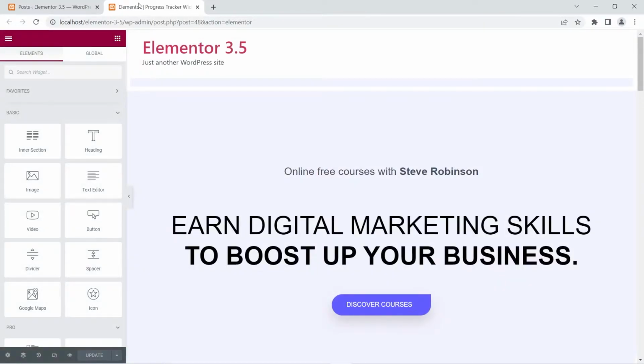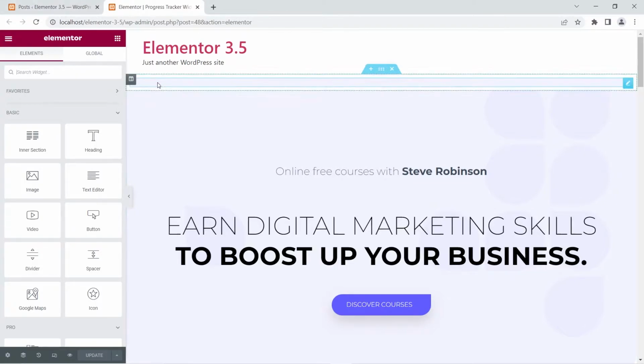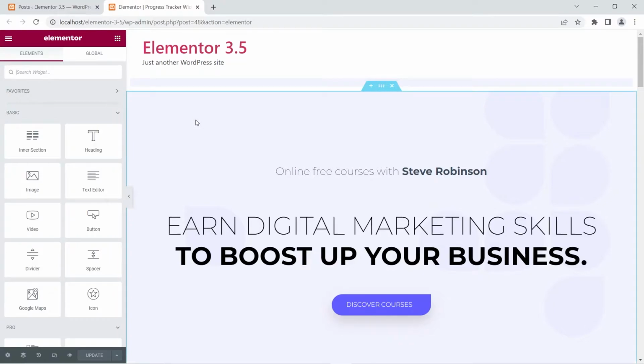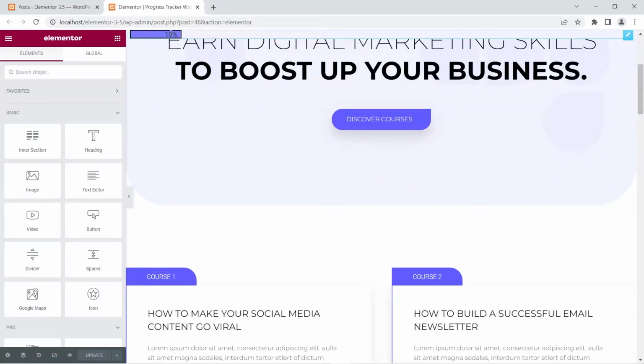Now this widget basically adds a progress tracker bar, which you can see right over here. I have added this bar. Now when a user scrolls through the page, this bar will show how much of the content is left on the page. Okay, let us just scroll through this and you can see it shows 10% right over here, and the tracker bar is basically tracking the progress.